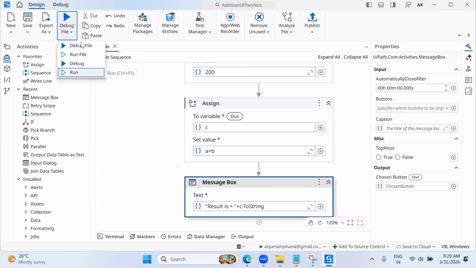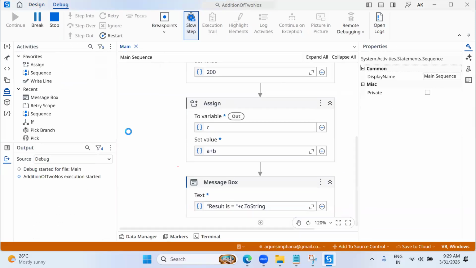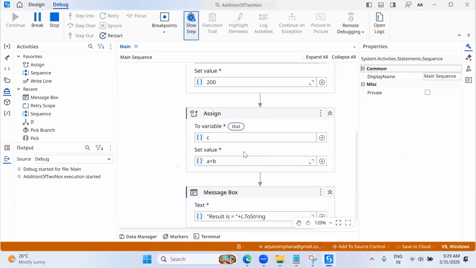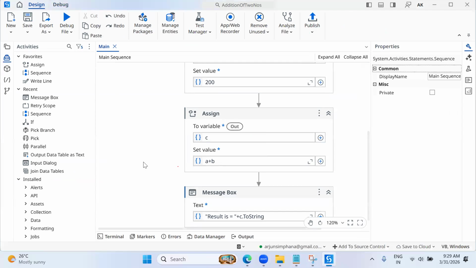Remaining also I will explain over with that. Right now, I will directly click on debug. Once you click on the debug, you can see that step-by-step execution. Right now, I want to show you one more example with the addition. See, observe this one.